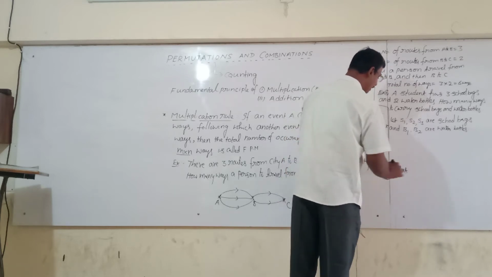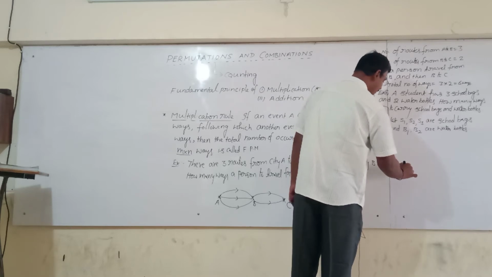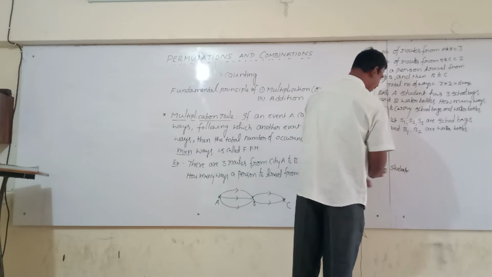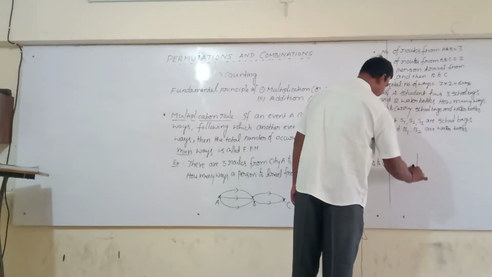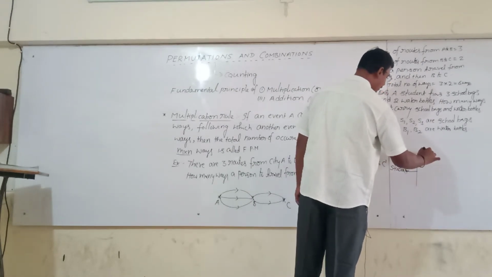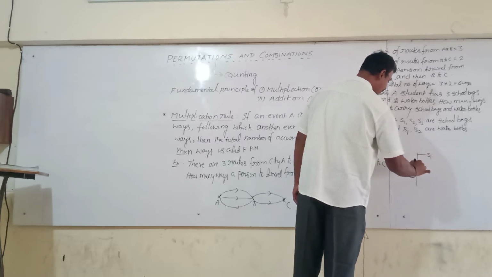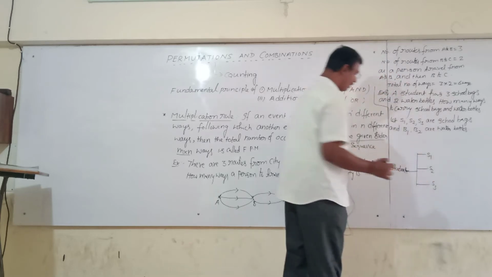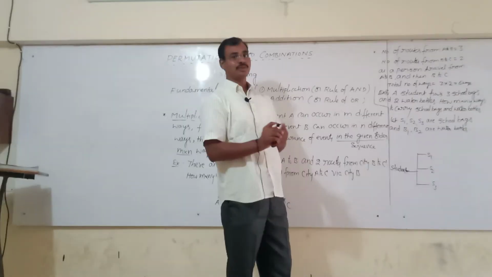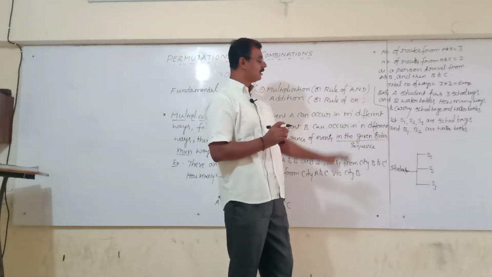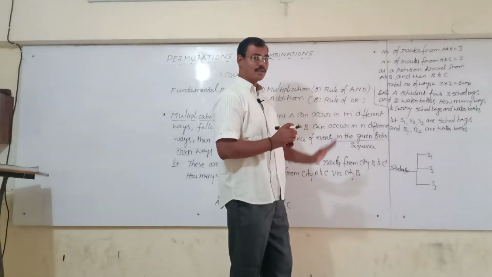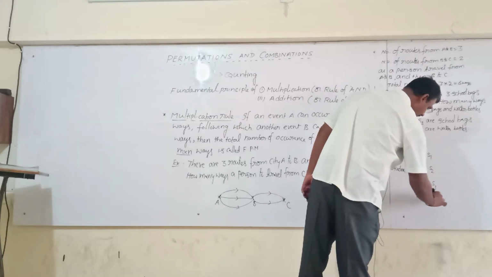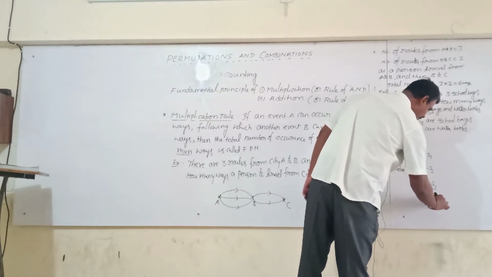So, the student selected. Firstly, how many ways does he have here? He is selecting school bags S1, S2, S3. So he has to choose one of 3 school bags, that is S1, S2, S3. So how many ways does he have to choose? Only 3 ways. This is nothing but 3 ways.